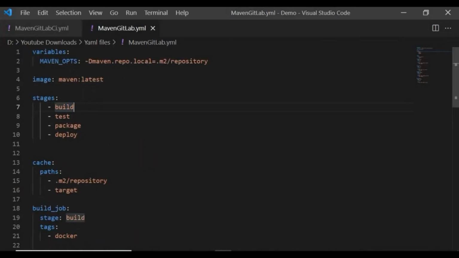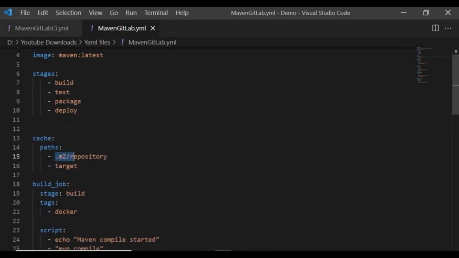Now, in order to enhance this, I have also updated some other parameters. I'm going to set a variable called MAVEN_OPTS, and this will be the local repository, which will be the .m2 repository, right? I want to back up this repository, so I have to set this variable, and I'm going to use cache. Cache means I'm going to cache this path into some repository. Since we are running shared runners, it will be saved under some Google Cloud or default GitLab storage. So the paths to be cached are the .m2 repository, and also the target folder where your jar file will be saved.